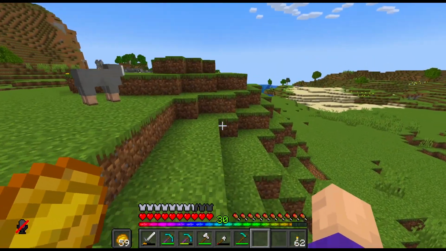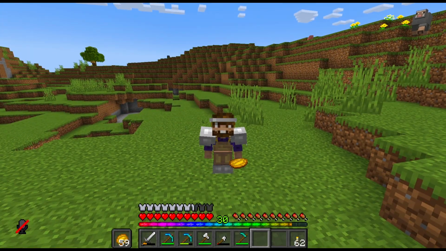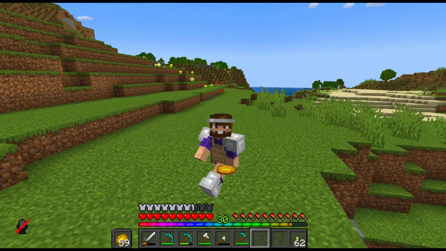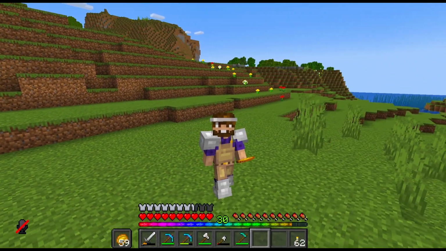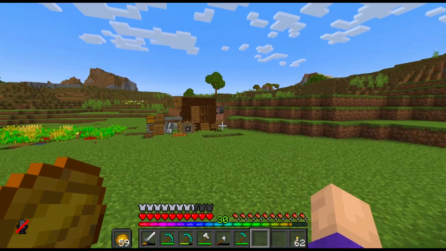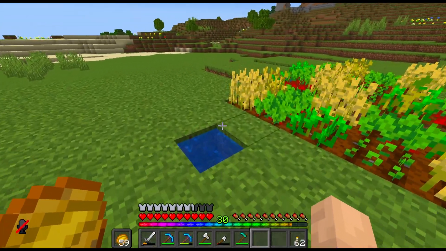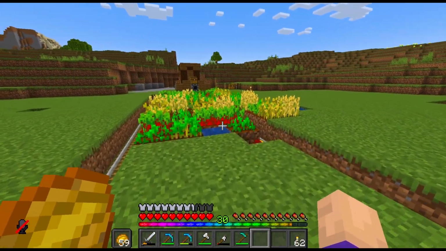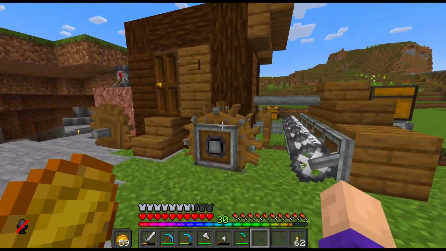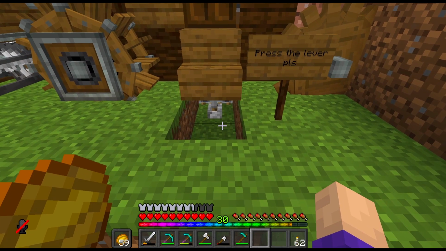What is he doing? I know he's located right over there. Which, by the way, you should go check out Babs' videos. He's the mad scientist, so that's pretty cool. And yeah, he's doing some crazy stuff over there. But what is this? Got some crops and looks like something. There's tracks. Is this supposed to be like a little harvester thing? Oh, can't see where you're going. Press the lever, please.